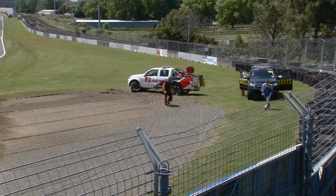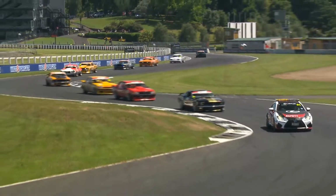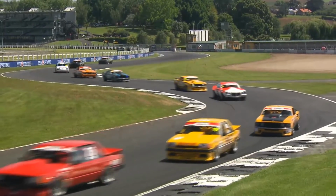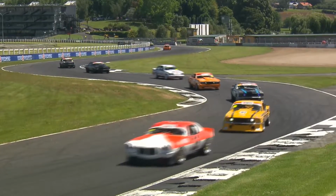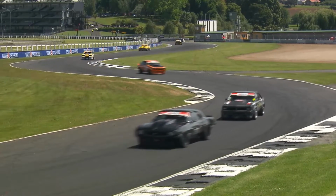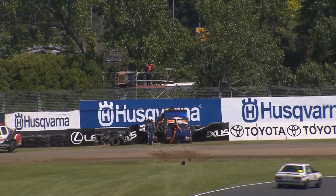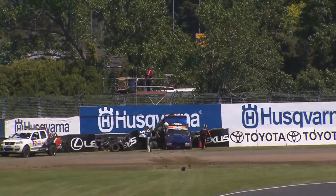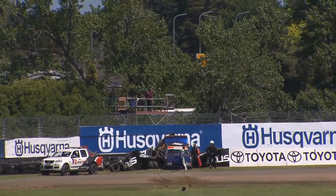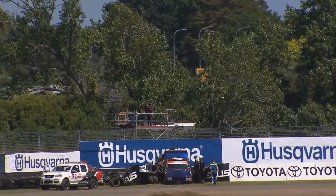So this is what happens sometimes when you take the kink out. Well, you've got to think, they're doing 290, 300 odd Ks down there, so it doesn't take much. And it's a little bit bumpy down there, they tell me. Just going over the joints of the track and that sort of thing. It'd be like going over railway lines, where the track hasn't been used for a while. That could upset your braking, I suppose. If you get a bit of a bump, then you brake and then you bump. Get a bit of a wobble on. And if you brake at the wrong time when you're bumping, then you're broken.